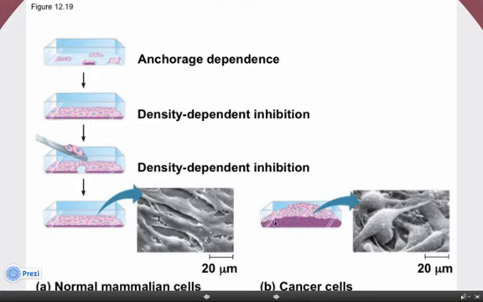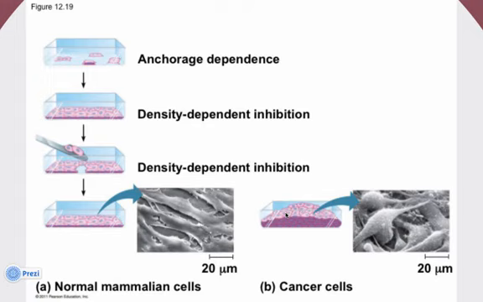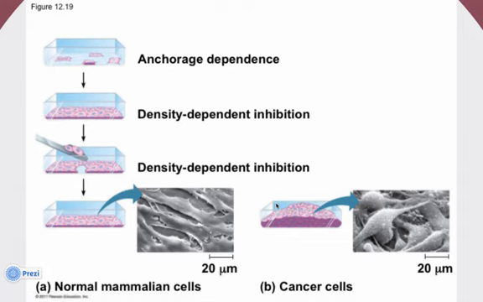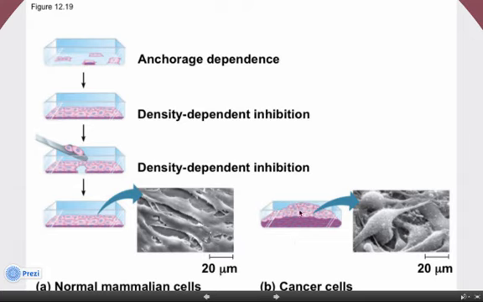Cancer cells don't do this. You can see here, not only do they keep dividing, they just start growing on top of each other. And I can show you pictures over in my lab when the cancer cells that I work with do this. They just grow on top of each other, and they will just keep growing until they suck up all the food, all the nutrients in the media that we grow them in the lab with. Well, that's what they do in your body. They just keep growing and growing and growing on top of each other.